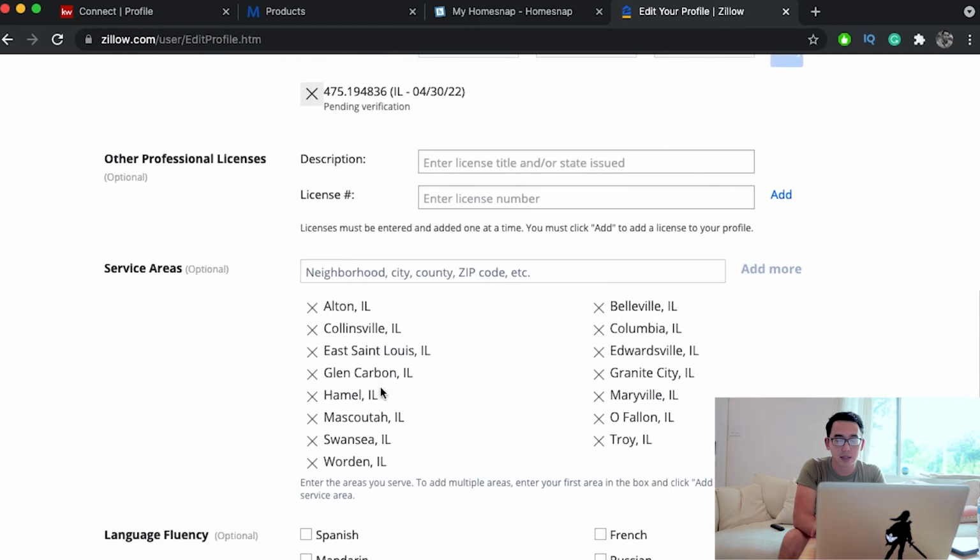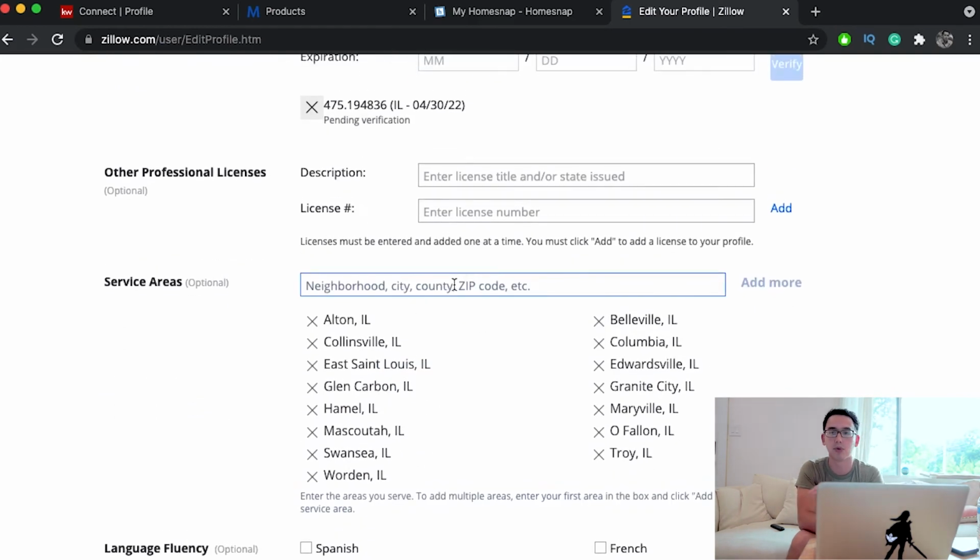Service areas here, this one you do want to do, because when people look up the agent finder tool in the towns that they're looking to buy a home, they're going to go off of this. So you put all of the areas that you are within reasonable distance of and willing to service. Right now, this is my setup. This is within, I think, a 30-mile radius. There's a couple small towns I haven't added on there, which I still need to. But anyway, service areas, you want to add as many as you can that are relative to you specifically.